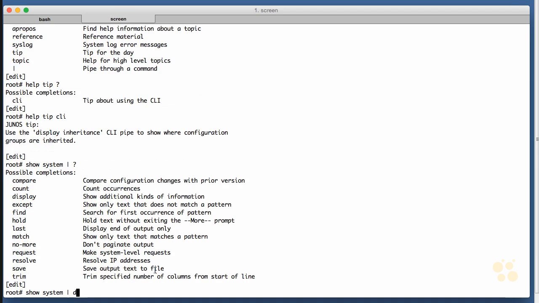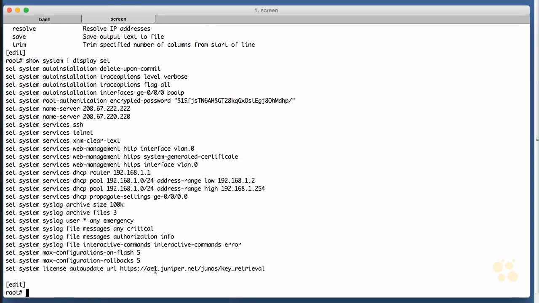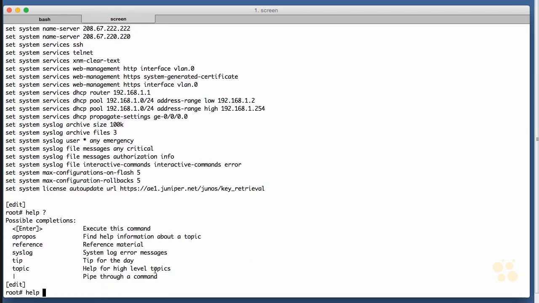So show system display set would show me all of the set commands that had been issued in that particular portion of the configuration hierarchy. It wasn't the exact tip they gave us, was it? But they reminded me about the pipe for powerful filtering options at the CLI, and I wanted to show you that. You are responsible for that in a certification environment as well. So help, tip of the day, pretty cool.